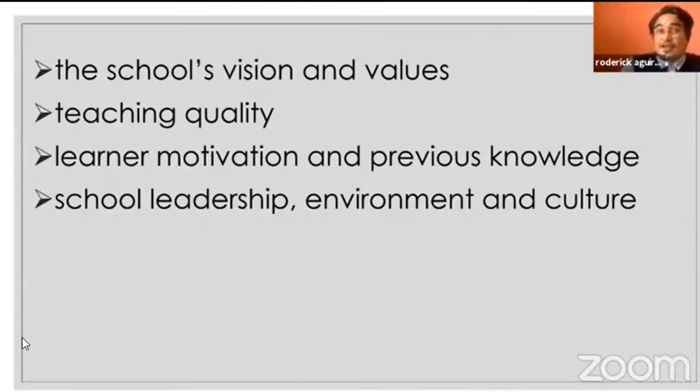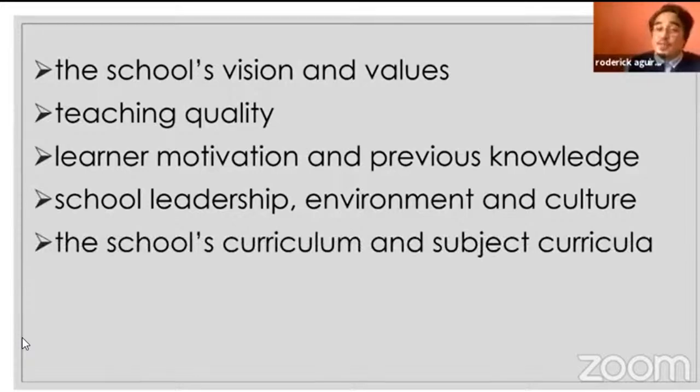Otherwise, it's like watching K-pop, Korean telenovela, and then just watching it and then just enjoying it. There's a huge difference between enjoying what you're watching and enjoying and learning from what you are watching. So that's what we want our students to do. Enjoy and learn from what they are watching or reading.